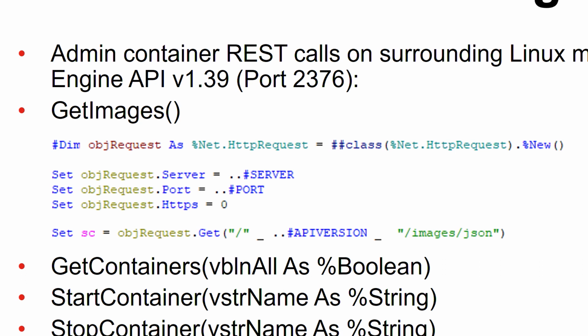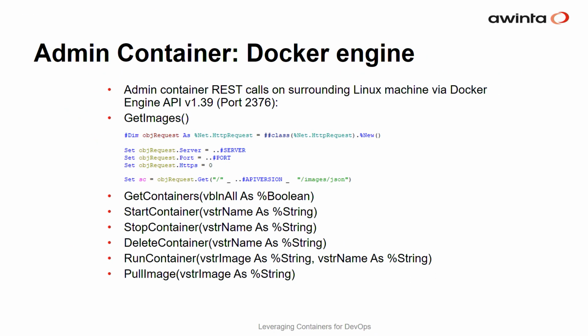And we set the port number 2376. Then with this object, we make a GET call with a predefined endpoint by this API, version 1.39/images/json. And then we get as a response a list of our images. In the same way, we can get the list of containers, of course.